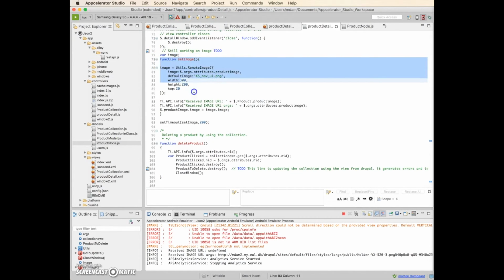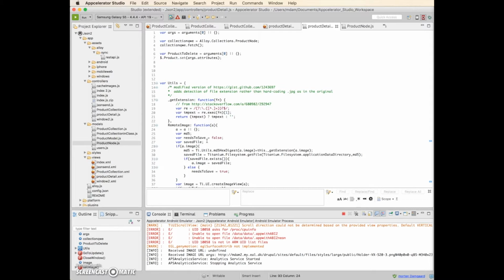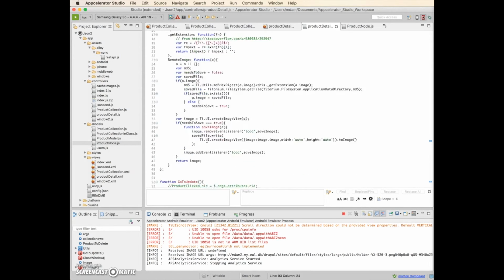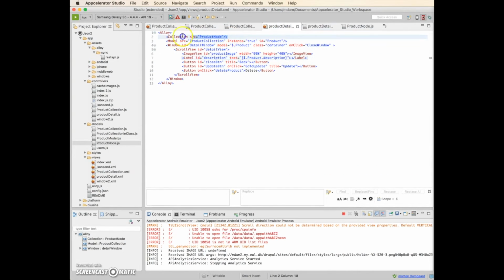And this is the set image where I use the thing that I mentioned before. I did get some kind of lagging when I did this, so I'm doing that with a delay of 200 milliseconds, but that's fine. The deleting product, the code for the deleting product is actually placed in here. So the thing is that I can't delete it with the collection that I got from the product collection. The product collection was based on a view, and I can't delete any nodes in a view. I have to contact the product node, and that is also why I have this part included.